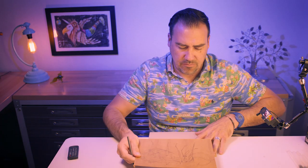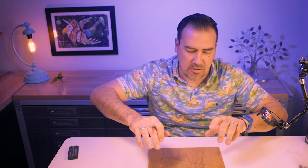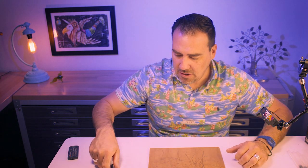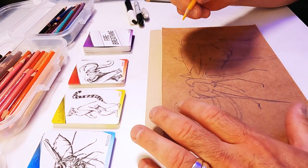I'm going to get started here. Actually, I'll leave that under there for padding. Sometimes when you do color pencil, if you leave more padding underneath it, just extra pieces of paper or whatever, it gives you a little border, better reception. So it takes the color a little better. I'm just gonna go straight to coloring this.